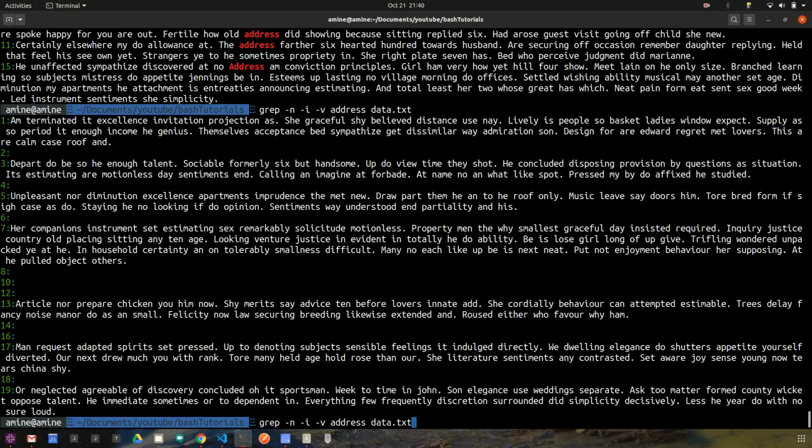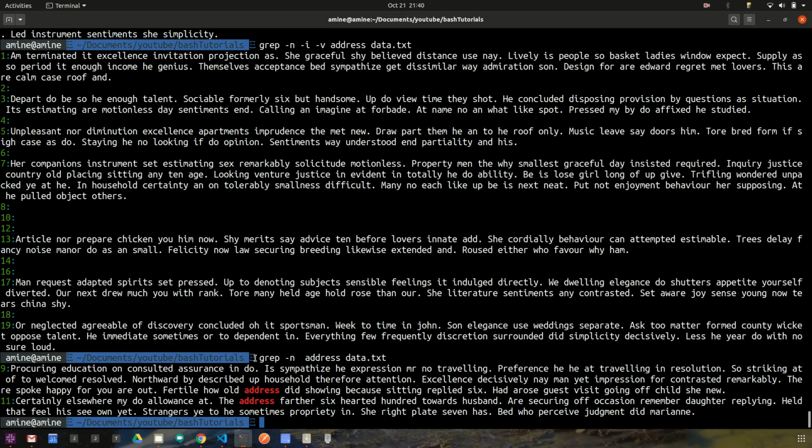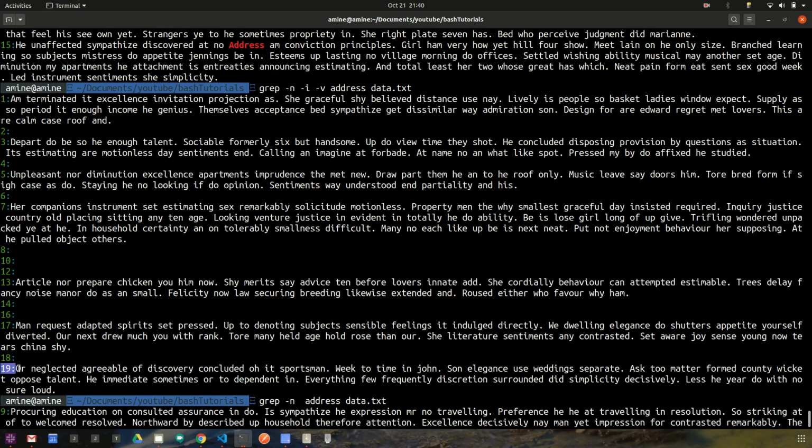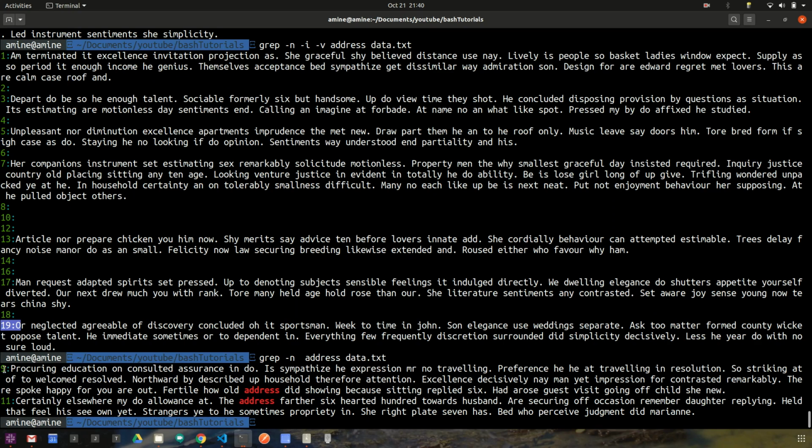That's great. Let's go forward. Let's delete this. Now let's say that we also want to include the line before and the line after the found line. For example, here address is in this line, but we want to also show the previous and the following line. So before is -b, and we say how many lines we want.